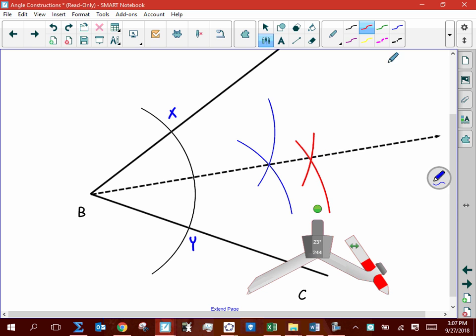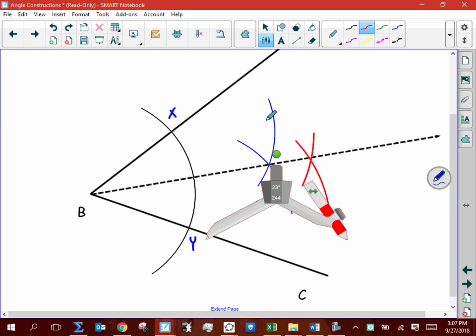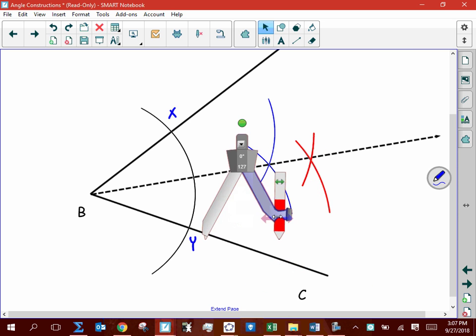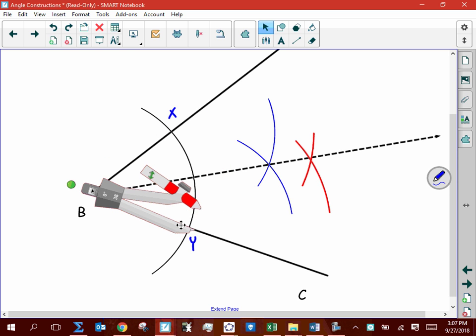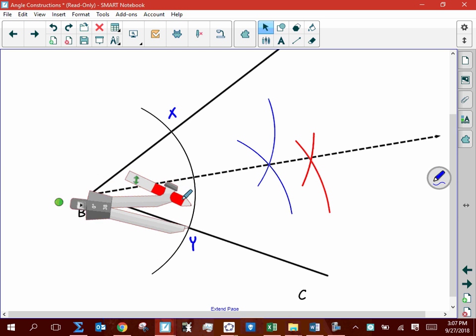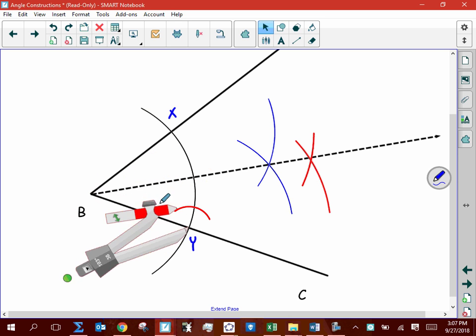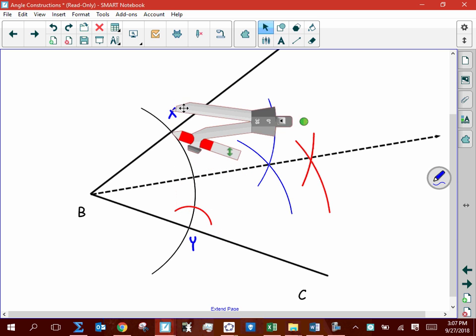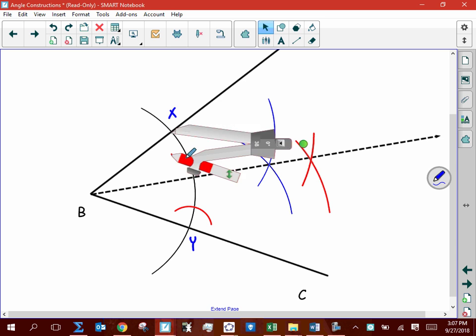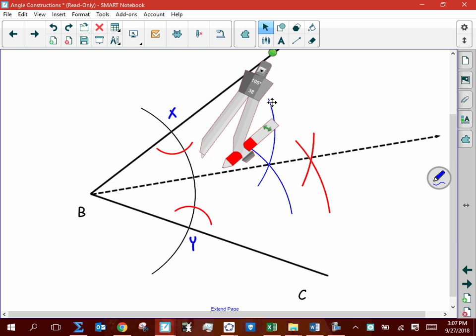The only issue is that if I were to make it smaller, and I go to Y, and I make my arc, and then I come up to X and make my arc, what's the problem?